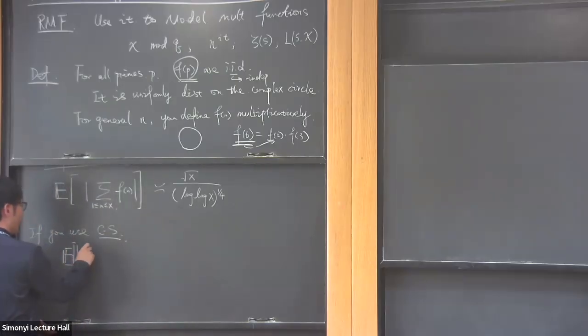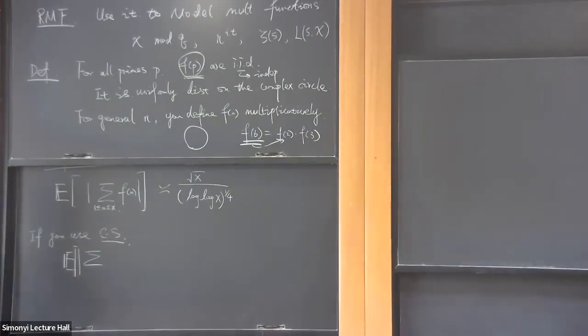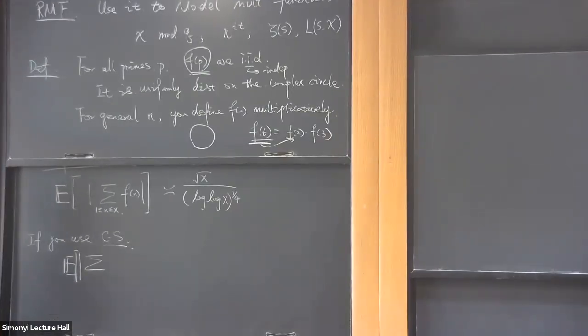Sorry, can I ask? I would have expected a log in the numerator, because for Brownian motion you have the law of the iterated logarithm about the displacement. Yeah, but the multiplicativity is what's responsible for that log being in the denominator instead, right? If instead of f(n) being multiplicative it was just IID plus or minus 1, so a Brownian motion, yes, for Brownian motion you expect the distance from the origin at time x to be like root x log x.